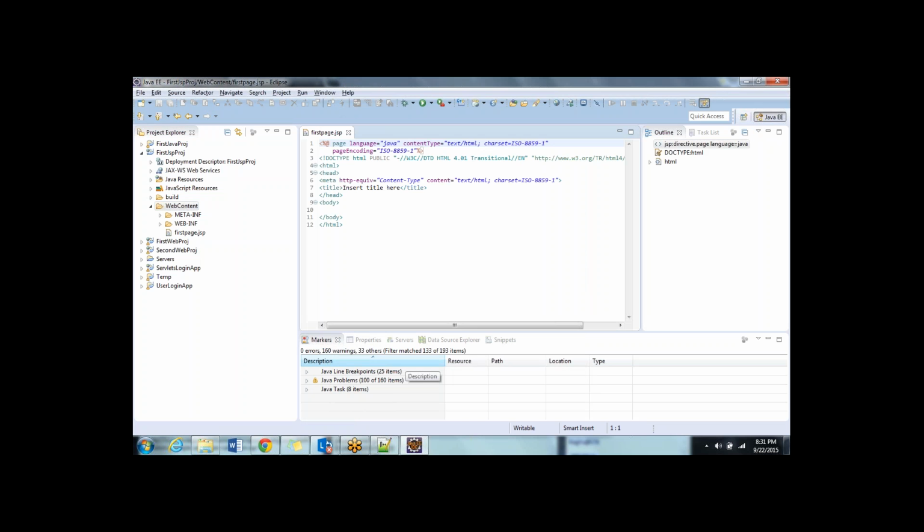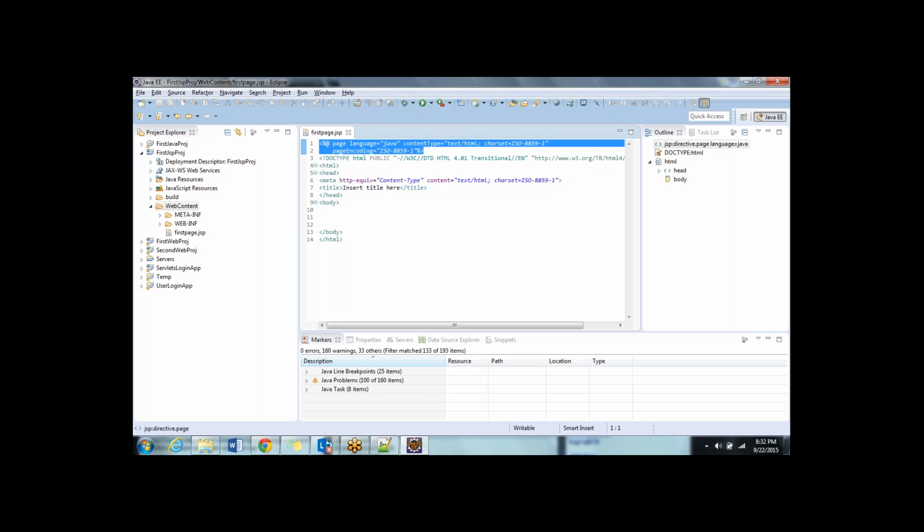Now, if you notice, a JSP page might look exactly similar to an HTML page which we used in our previous project, but with some additional tags. This might be one tag we might not have noticed in an HTML page. So a JSP is nothing but an HTML page which can understand Java code also.